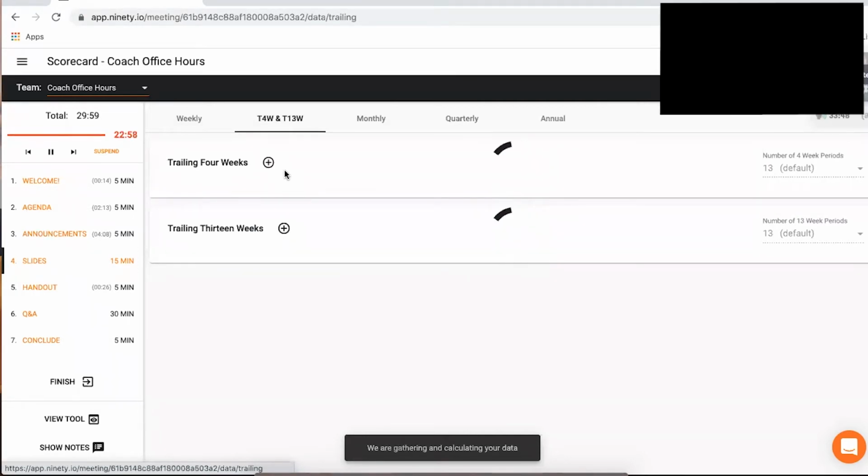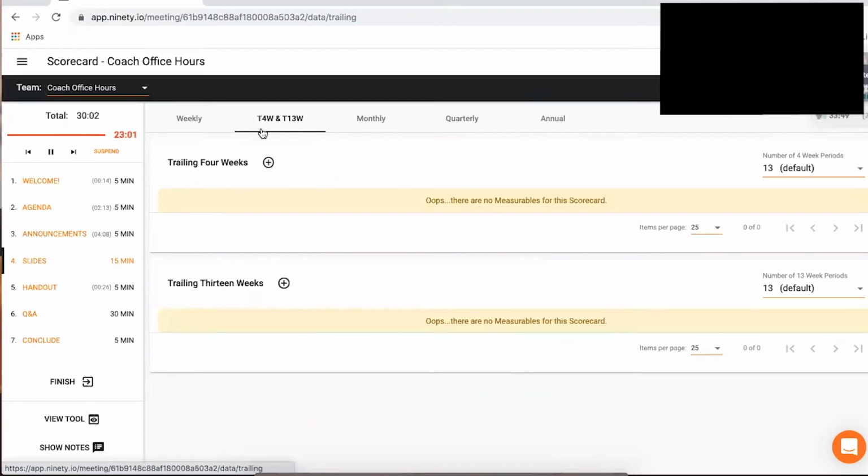Yeah, absolutely. So on this trailing 4 and trailing 13-week scorecard, you can add in any of your weekly measurables, pulling in from an existing scorecard, or you can even generate them here, or pull in all from your scorecard. So you can decide what gets pushed over here, whether it's looking at 4 or 13 weeks.